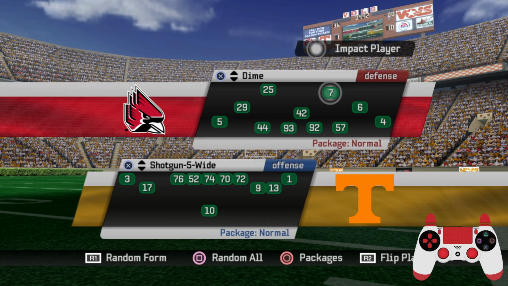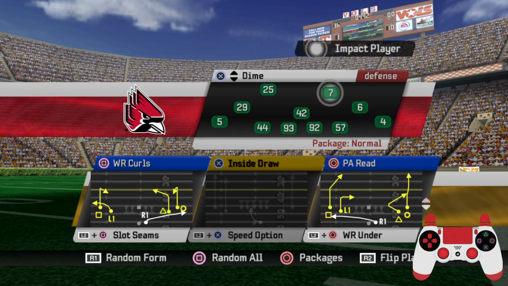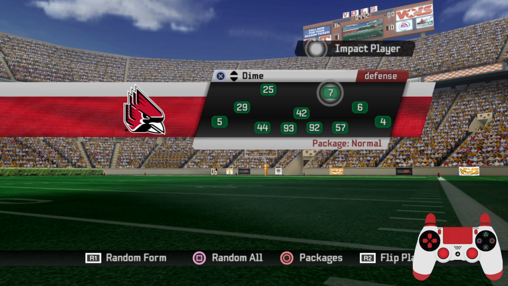Now let's talk about curl routes and comeback routes. Let's go to gun spread, and let's go to wide receiver curls. These are your curl routes. These are very high risk, high reward man beaters, but I love them to death when they work. It's just like any other route that's got a stop or a cut of some sort, throw it after he makes his cut. So let's go against wide receiver curls.